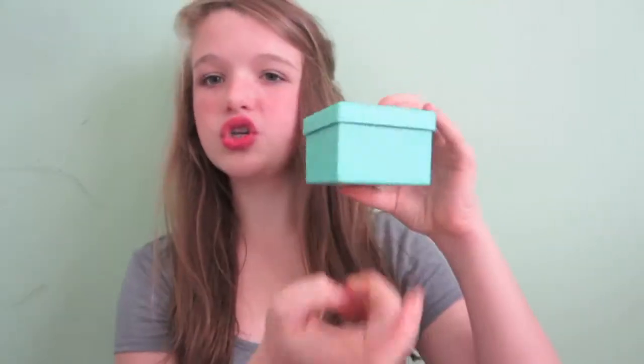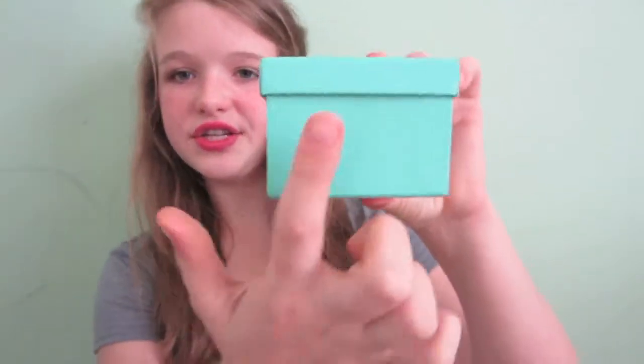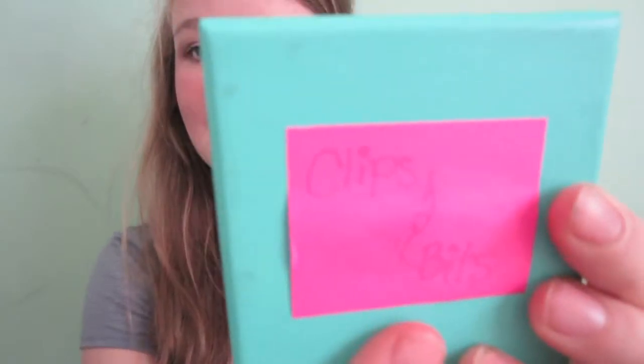Another thing I recommend is a little box. This one is from Target in a nice mint green color, and I've labeled it 'clips and bits.' In here I have paper clips, little mini clips, big clips, and some cute donut clips. I recommend keeping a box of clips in your locker. If you saw my school organization video, I keep them clipped onto my binder, and then I come back to my locker to refill — they come in handy more than you'd think.